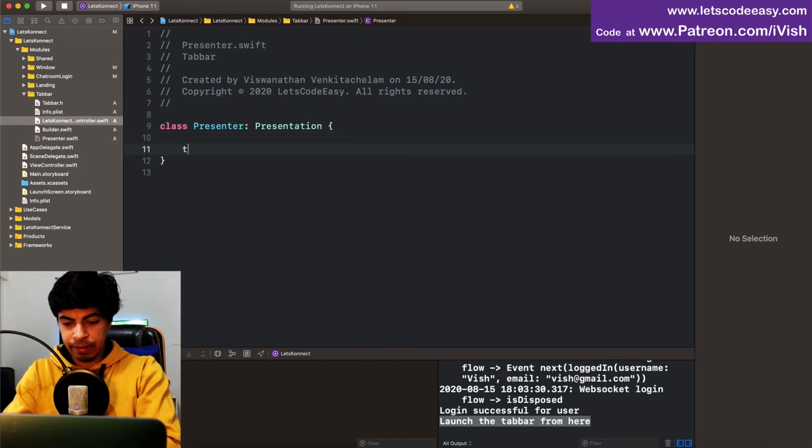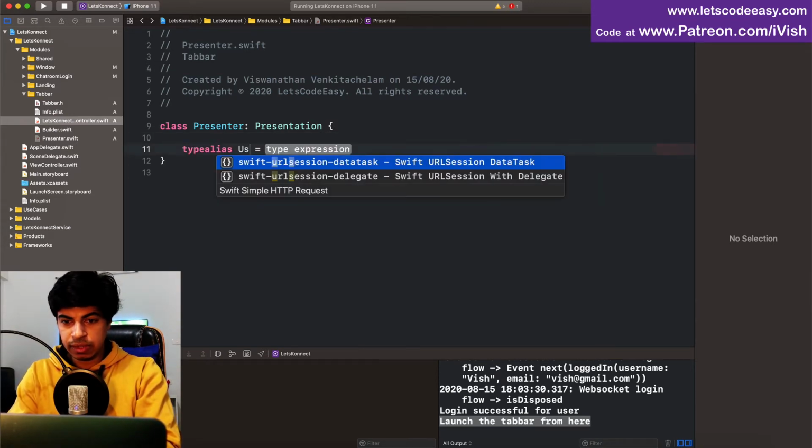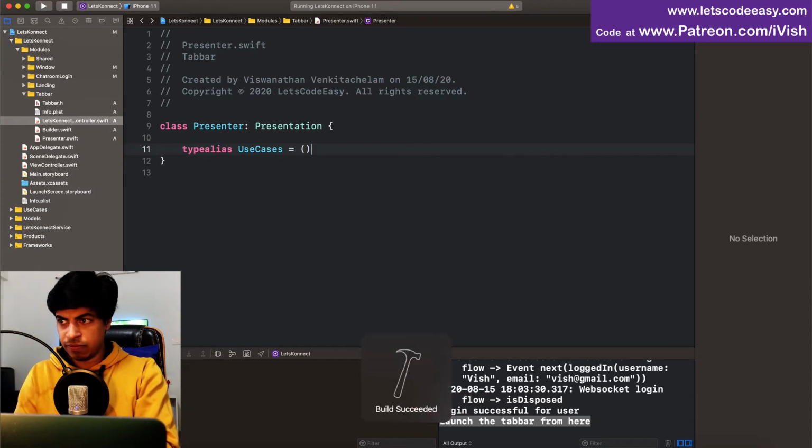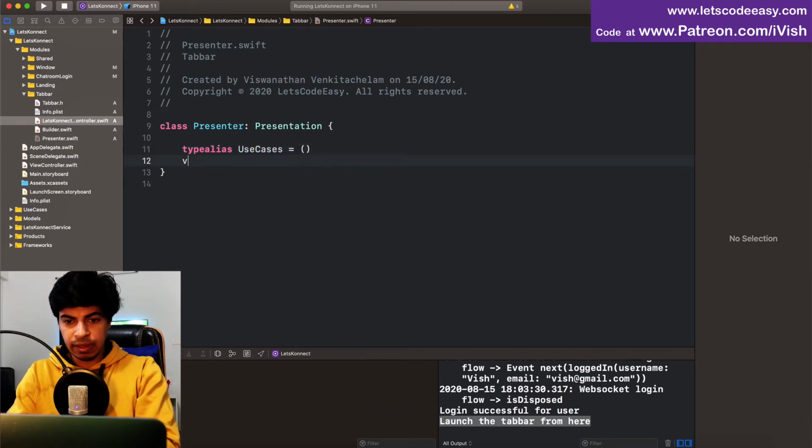Let's create the template which I was talking about. If it needs use cases, then let's define it as a template, and then this will also require some, okay, it needs to be a variable use case. Let's create that use case variable as well.